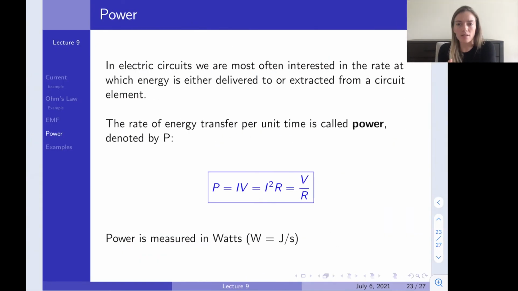All right, so I mentioned that as you go over a resistor, your circuit is going to lose energy. You're going to dissipate energy or power through that circuit element. So power is just the energy transfer per unit time. It's the rate at which energy is transferred, and it's measured in watts, which are joules per second. So it's energy per second. Now you can write power in a couple of different ways. They're all equivalent, obviously. So power first is the current times the voltage drop across that element.